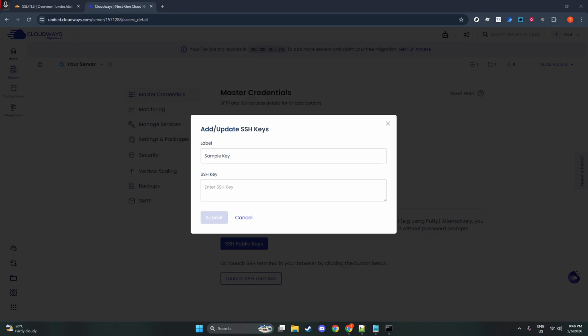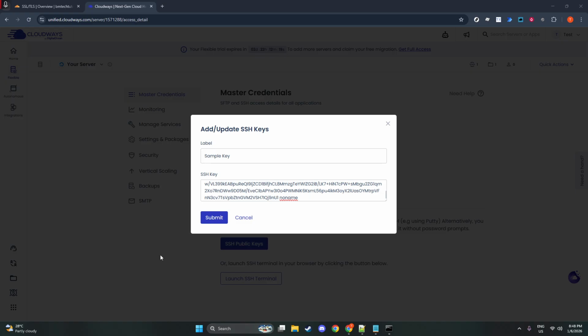Paste the contents of your public key file into the key field. The key is a single line of text that typically starts with ssh-rsa or ssh-ed25519, followed by a long string, and may end with an optional comment. If your editor wrapped it onto multiple lines, put it back on one line before pasting. Avoid extra spaces or characters, and don't paste your private key by mistake.